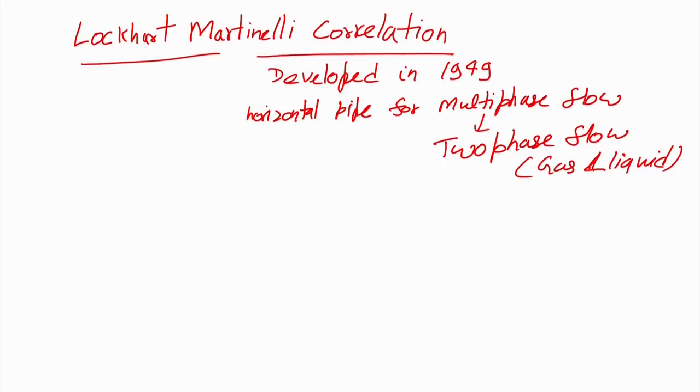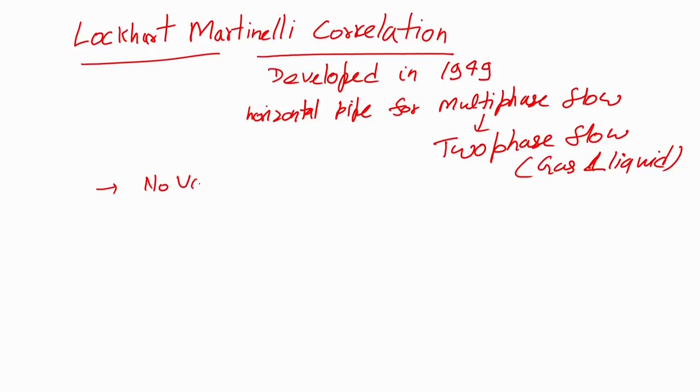And why? Because instead of solving a three dimensional Navier-Stokes equation along with the continuity equation for the two phase flow, based on the mixture viscosity and mixture density, and keep on calculating the mixture density and mixture viscosity, you can get delta p very quickly in a very short time, and that approximation will not be a bad approximation. We will see how to calculate the delta p in two phase flow very quickly. The good thing in this method is that, whatever we have done till now, we definitely needed the information of the hold up or the volume fraction, or we needed to assume the no slip condition, so hold up and volume fraction are equal. In this case, no volume fraction is required.